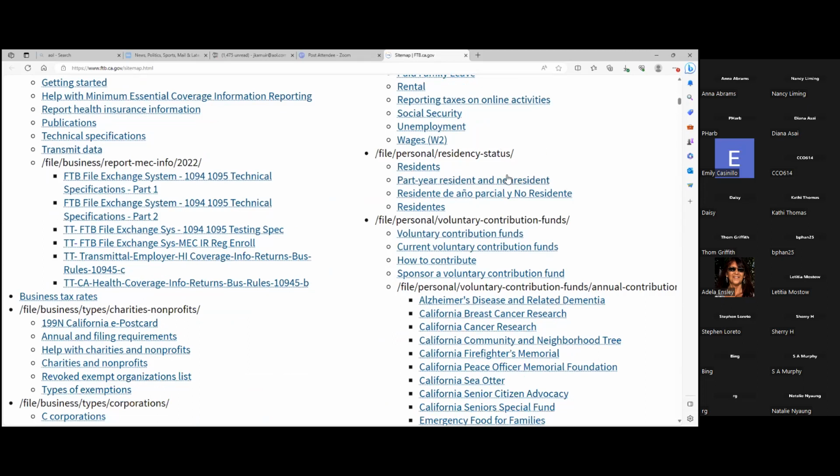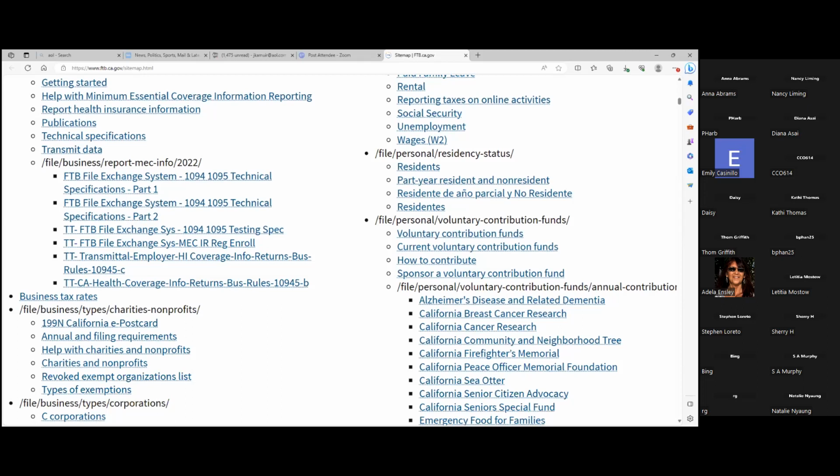And I'll mention this when you talk about residency. I actually did a research project this past summer about California part year and non-resident taxpayers. We don't do that in VITA. Very complex rules. We only work with residents. We only do the Form 540. And so typically your VITA client is going to be a resident in California for the whole year. And that's what we're working with.